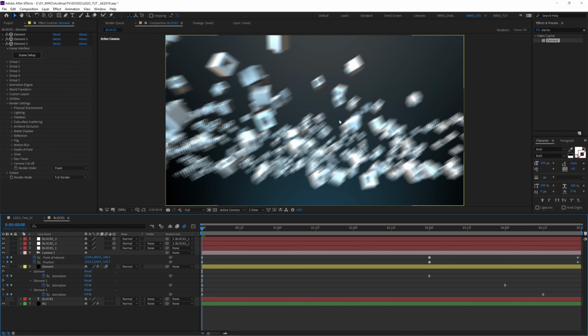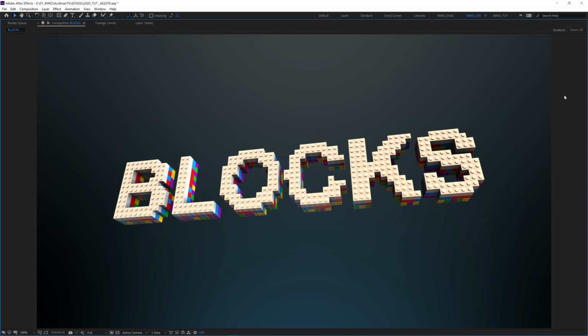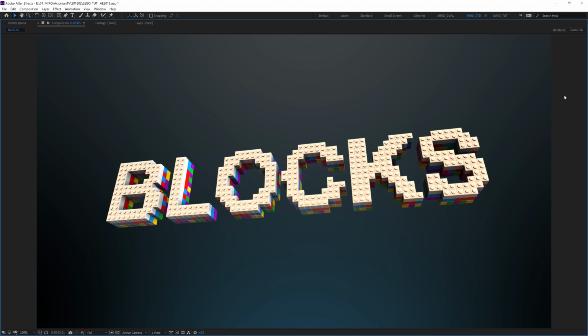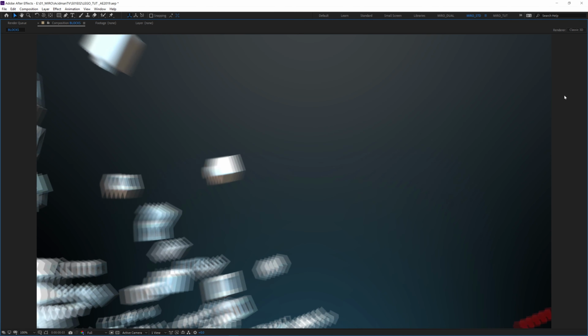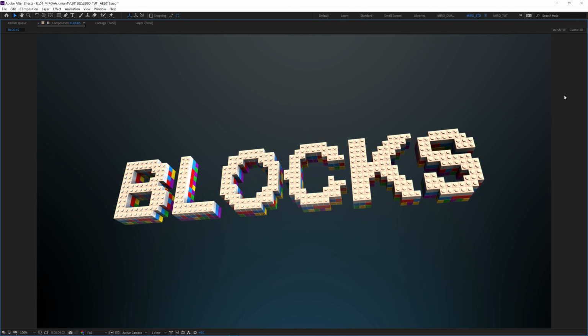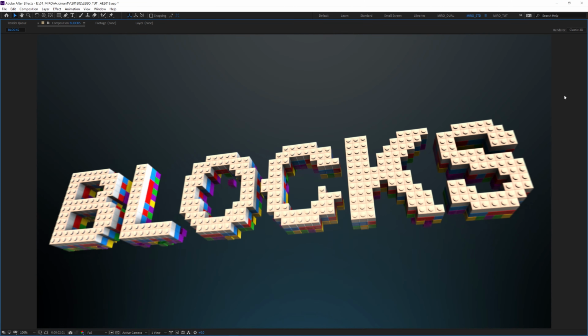You can add more bricks, add more layers, make some different animations, change the type of brick or 3D element to use, change the particle order and randomness. You can try to get as much out of Element 3D as you want to with render settings and lighting and everything. I'm pretty sure this is easier in MoGraph, and you can do a lot more with that too. But Element 3D is just fast and looks great all around, and as I said, it's pretty convenient as you're just inside of After Effects.